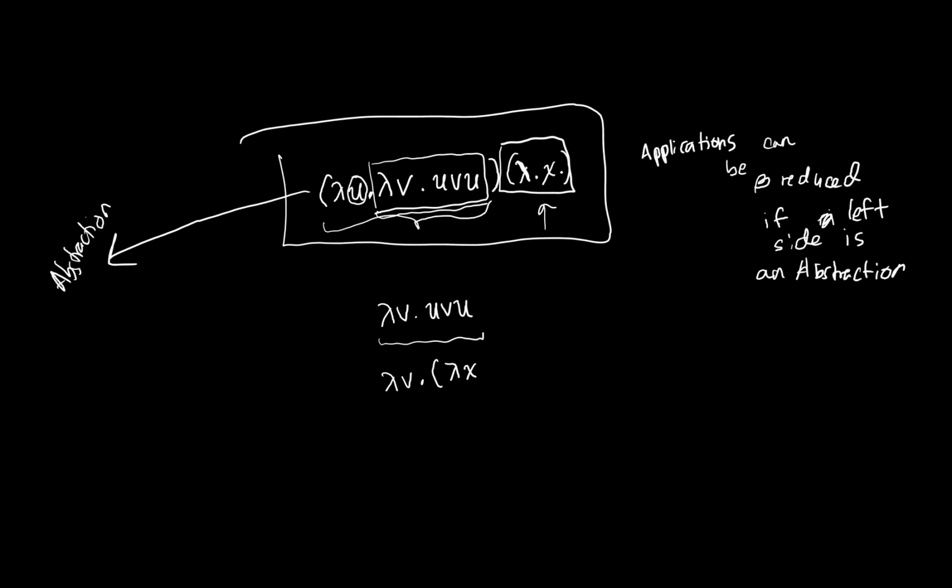Sorry, I think I forgot to copy something because this doesn't make sense. This is lambda x dot x actually. There you go. That's the correct one. I just copied the wrong expression. So this is the whole expression that you're gonna replace u with, lambda x dot x. So lambda v dot parenthesis lambda x dot x followed by v, and then since there's another u there, replace that again with lambda x dot x, giving you this whole new expression right here.